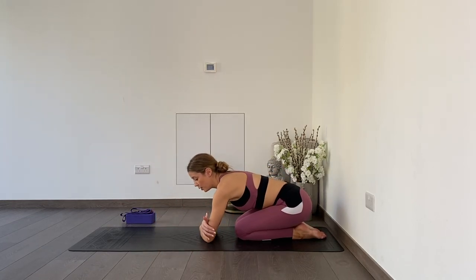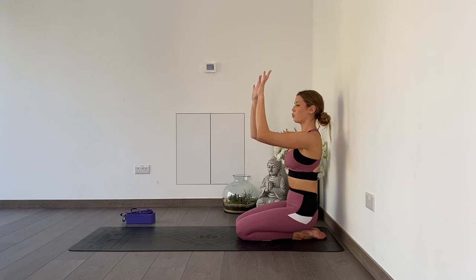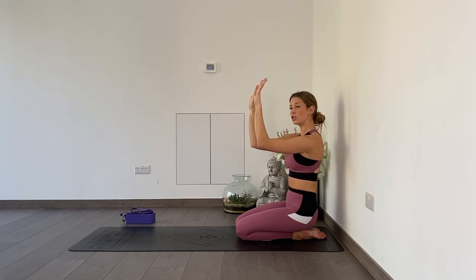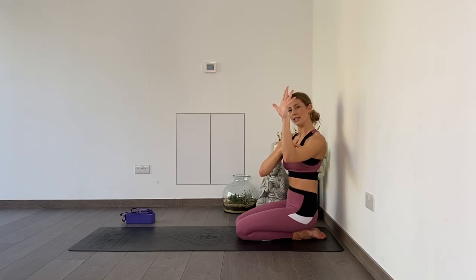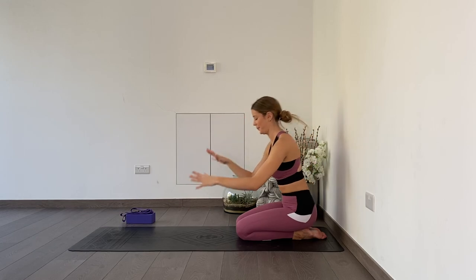Make sure that your elbows are shoulder width apart, hands down, and make sure you keep doing that wrapping in movement, elbows squeezing towards each other. So it almost makes this chesty part tense. So you can feel it when it's relaxed and squidgy, and then wrap in and feel that it's gone a little bit more tense. And naturally, the shoulders should do the same.